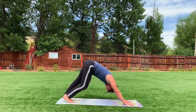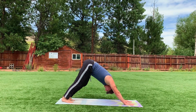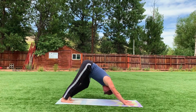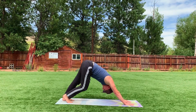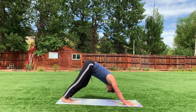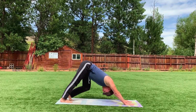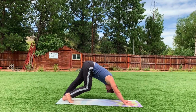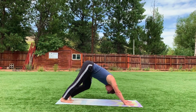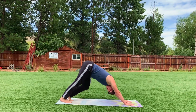This is one of my standards. A great way to increase some blood flow and activate the backs of the legs, hamstrings and calves. Relax the shoulders. Again, if this is too tight, down dog doesn't work, stick with child's pose, work your way up. Because once you practice these a few times, your body responds quickly if you're consistent. So it's good to know where to go next.